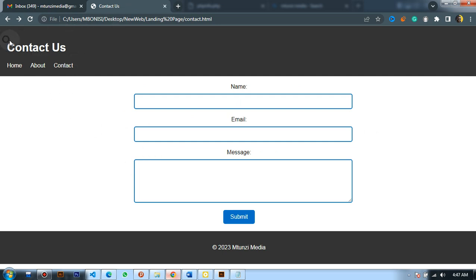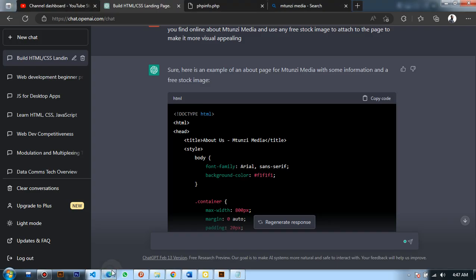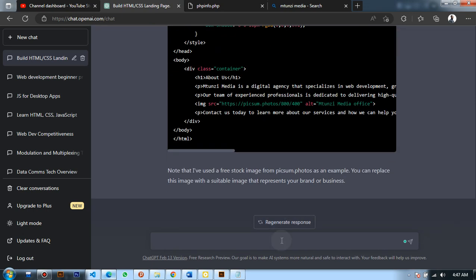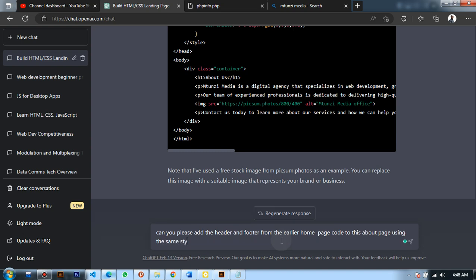So okay, I will just say, can you please add back the header and footer from the earlier code home page code to this about page using the same style.